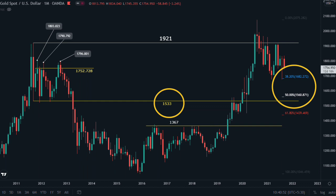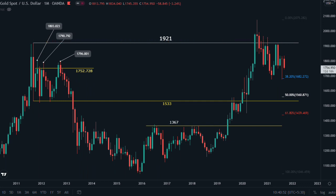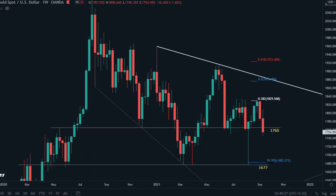If before or after the FOMC meeting 1682 resistance breaks, then the next support will be 1560. All of the sellers will not stop until price reaches there, and new buyers will not buy for the upside. Your resistance is 1921 where sellers have their entry, and 1560 is where all sellers have their profit target.